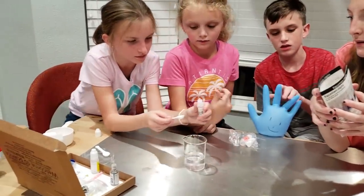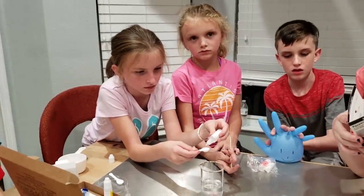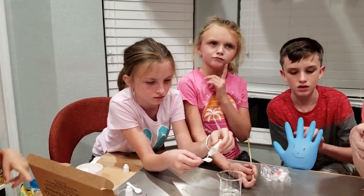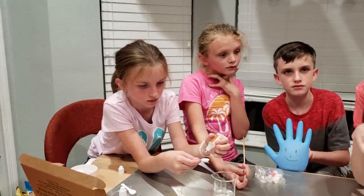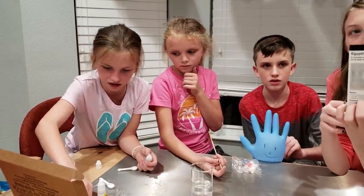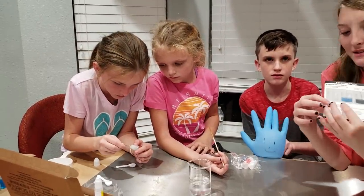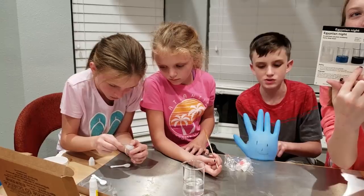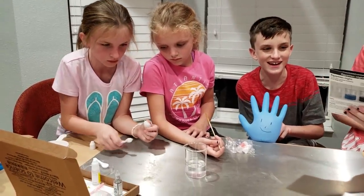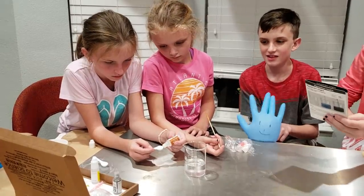Okay, 2 big spoons. You notice how everything we've been putting in is clear? It's supposed to turn blue. It's going to be a magical reaction into an Egyptian night. Dad. What? This shows the process of it. 1, 5. He knows. 1, 5. He knows what's up. We told him.